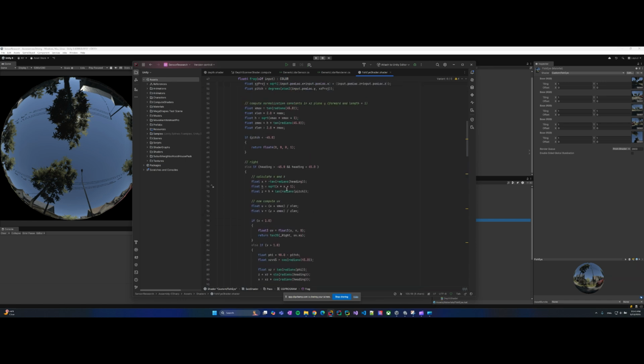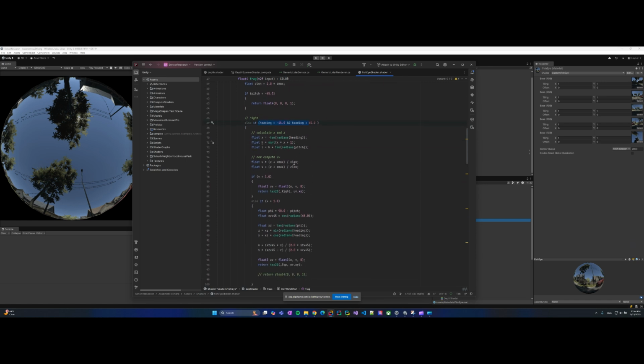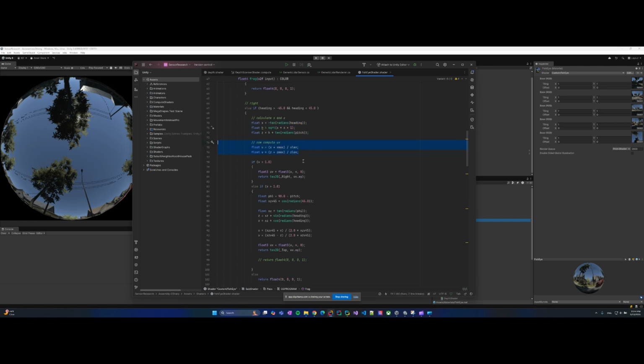Once we find the camera we're looking at through the heading angle, then based on the position value, we can convert that into UV coordinates of that texture, and then we can query the color. But there is one more thing. If the v coordinate, the normalized vertical coordinate, is less than 1, then we can just query whatever that camera is looking at.